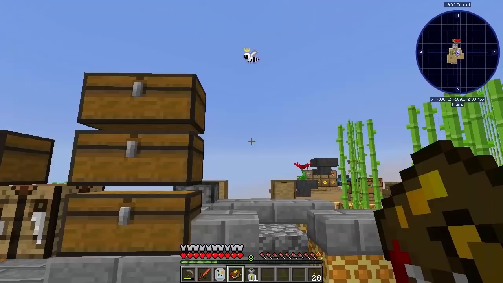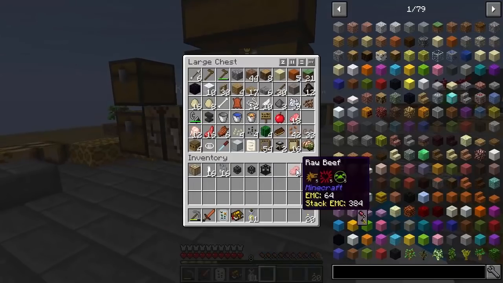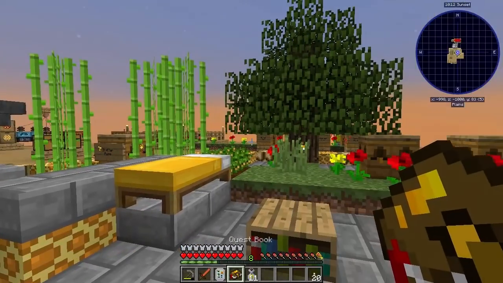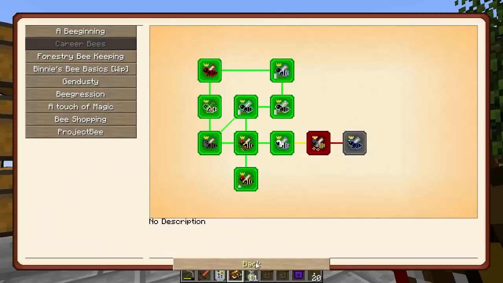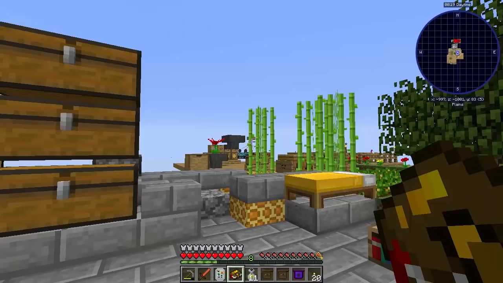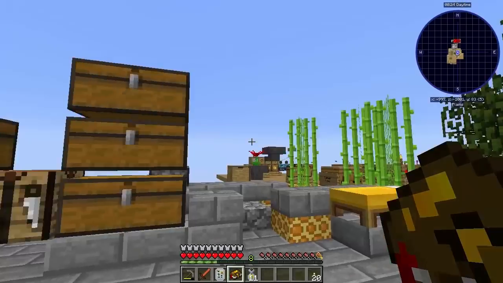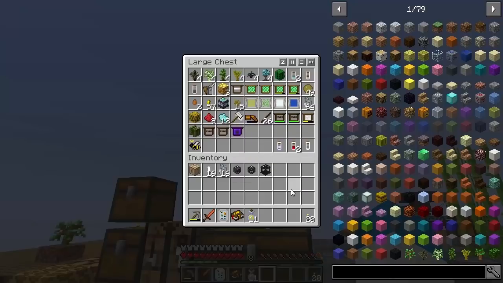Oh, we did just detect it. Be easier. Oh, and it's actually taken the items as well. I was hoping it didn't take the items, but it has. It actually has taken the items, guys. Alright, so let's go ahead and accept this. So we've claimed that now. We've got another 2 mutation frames, which is really, really nice. We've got them there. And we've got another Oblivion frame, which is exactly the setup we use currently. So at least I'm going down the right way.